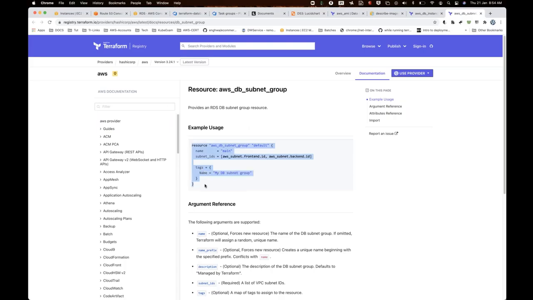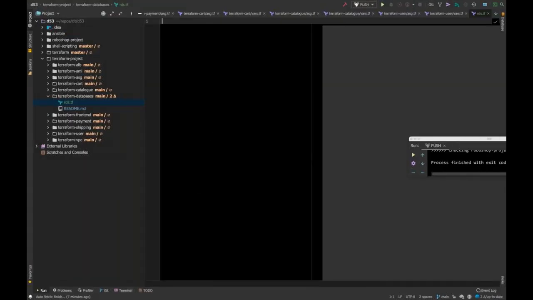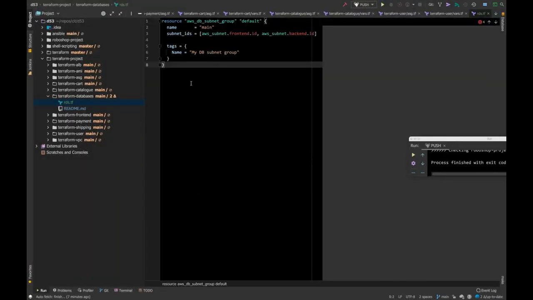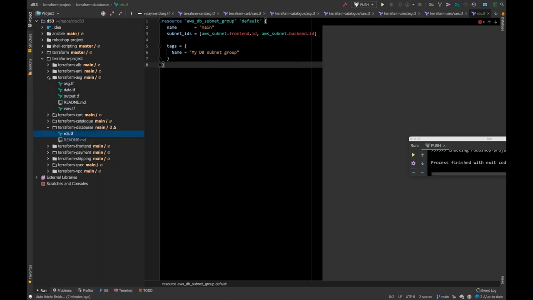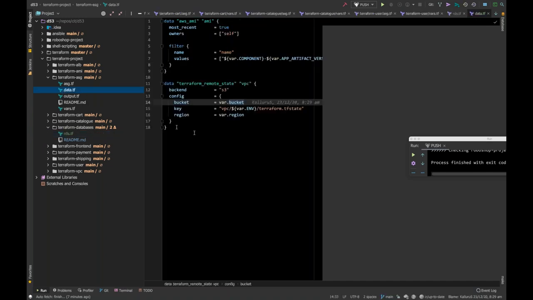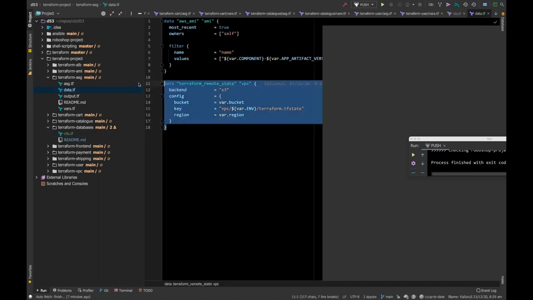So here it is. And what all the subnets am I supposed to use? The subnet information is available from the data of the VPC. So that's where I'm going to take this as well.